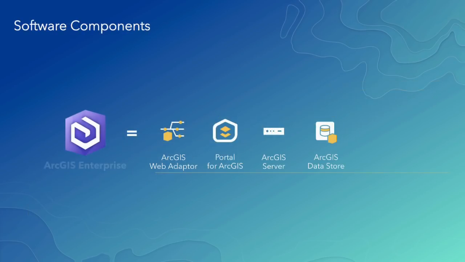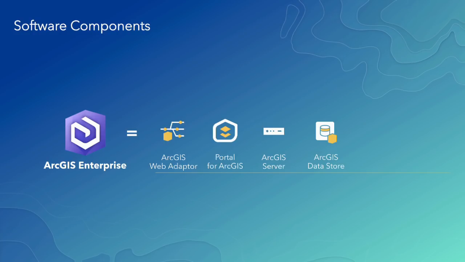ArcGIS Enterprise is the product that contains a number of different software components. The 4 components that you see here: there's ArcGIS Web Adapter, Portal for ArcGIS, ArcGIS Server, and ArcGIS Data Store. Now, one of the parts of the ArcGIS Enterprise branding that you'll start seeing more and more is that when we're talking to end users, somebody who's consuming services, content, items, data, whatever it is, from ArcGIS Enterprise, we will be de-emphasizing the individual components. Because why would we talk about the individual software components to an end user? You care about them. That's why you're here for this session.